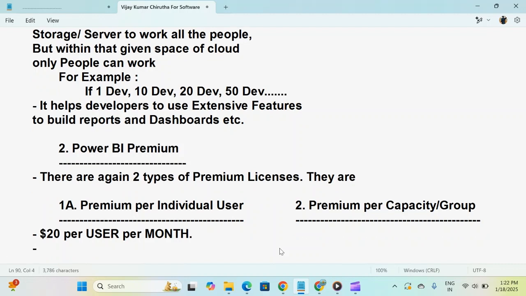The beauty of this one is it gives a dedicated space for the user.